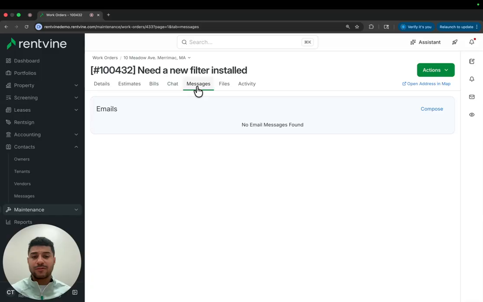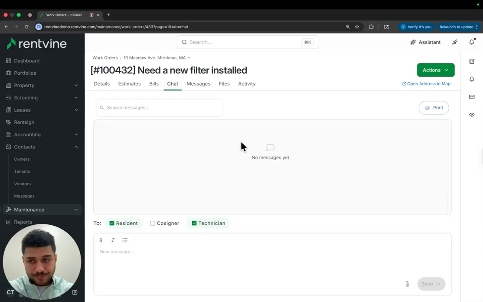But a lot of property managers that I've talked to, typically if it's email, they'll compose the first initial thread out of the system, and then they'll just answer back on their Gmail, because once that first initial thread is composed out of Rentvine, it'll track the thread back and forth. So you don't always need to reply in Rentvine via email, because if you reply from your Gmail, your Yahoo, whatever the case may be, it'll still track the whole communication thread between all recipients, especially yourself. But even if you chatted with them, that's going to show right here.